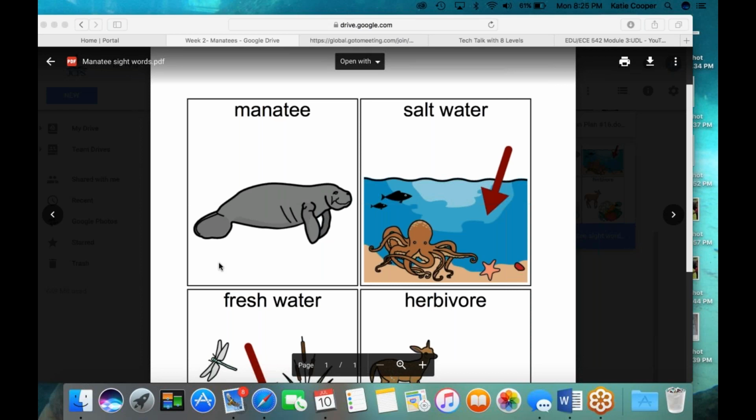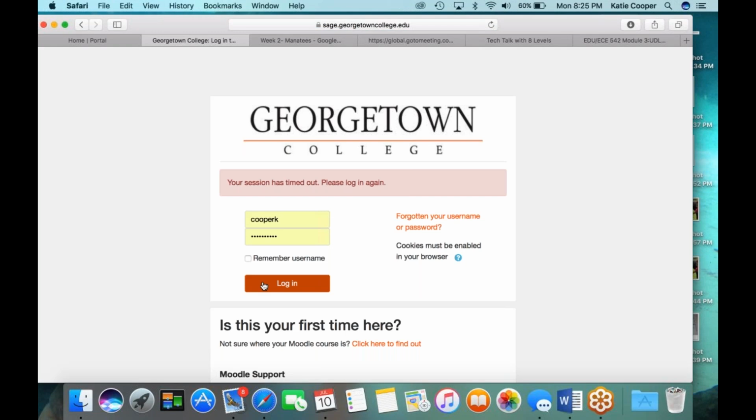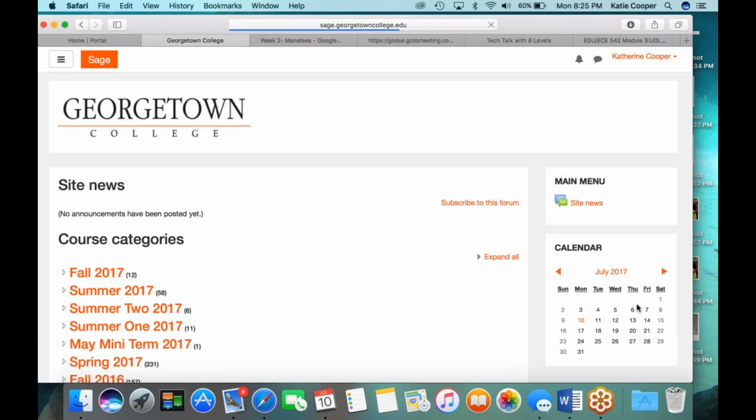So that's the idea behind a picture exchange system, and that's considered fairly low tech. But PECS is a very specific system and it has very specific rules that you follow. So it doesn't refer to every picture symbol. That's why I'm trying to say just a picture exchange, because PECS is very specific. How do you spell PECS? PECS, all capital, because it stands for Picture Exchange Communication System.